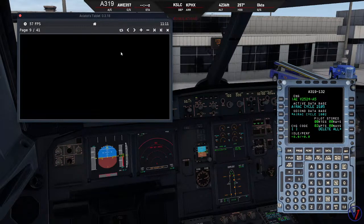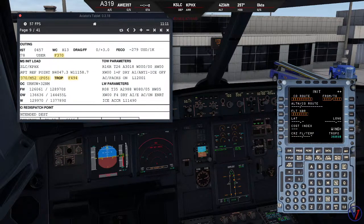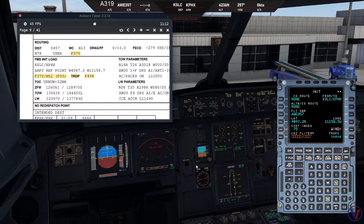Let's get our flight plan out here. Initialize. I'm just going to type this out because it's always a little bit easier. KSLC to KPHX, America's friendliest airport. We are operating as America West, aka Cactus 357. Cost index 75. Cruise flight level for us is 370.